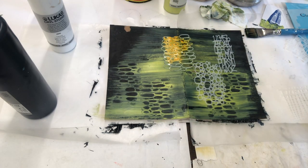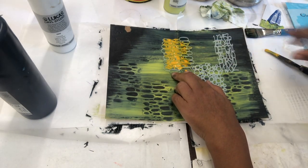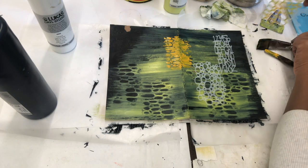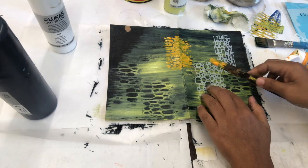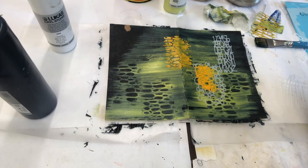I like the messy look because that's how life is — we are messy. Our life is not perfect. It's not always clean, even as much as we like to stay organized. So I just go ahead and do the messy so I don't have to stress about it. I'm liking this orange kind of bright gold contrast, using the stencils in a different way. It's just adding more texture.